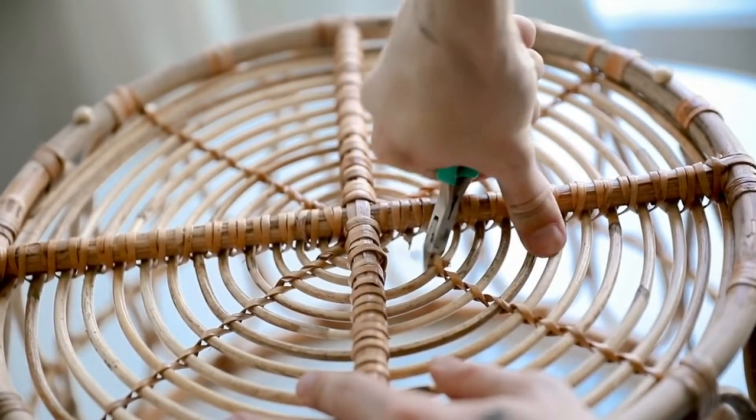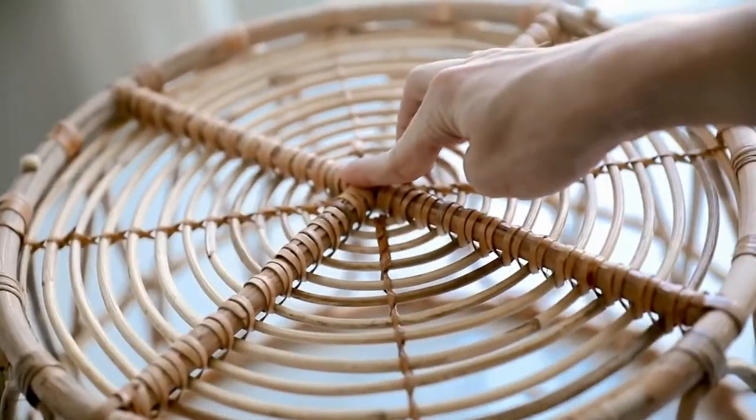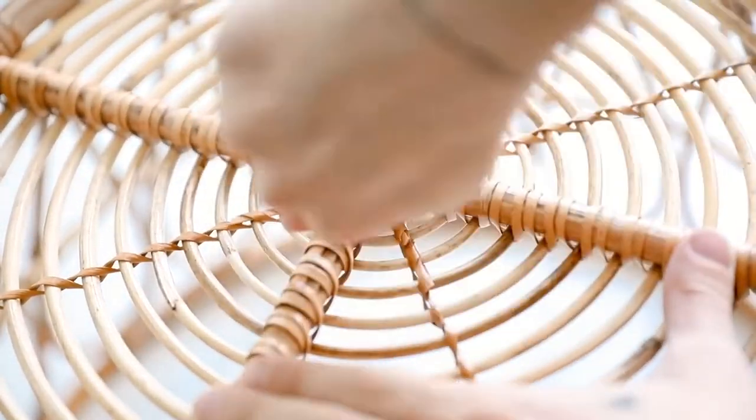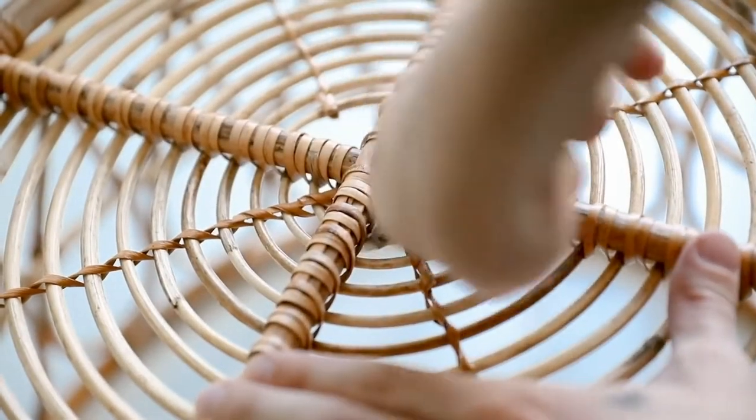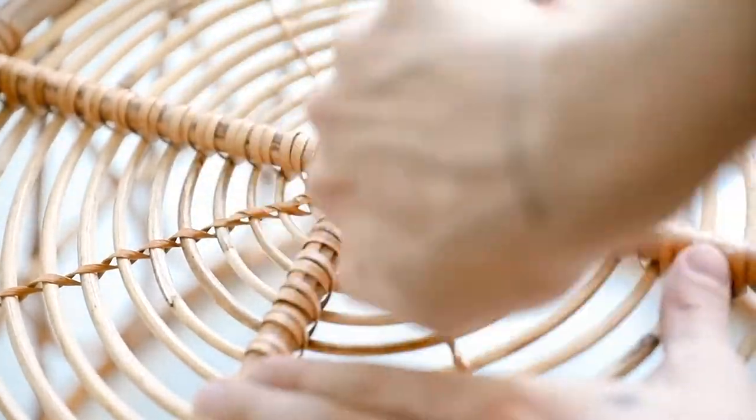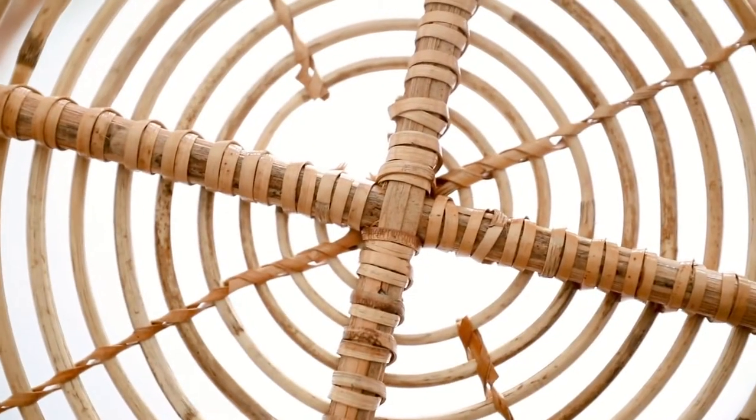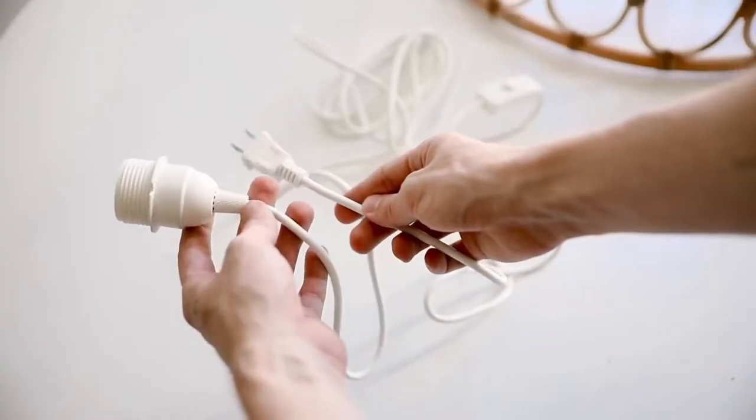Then I flipped it completely 180 degrees and I did the opposite side as well by cutting out the inside section here just to create an opening where we can put the cord. This is kind of what it looks like once those are done.